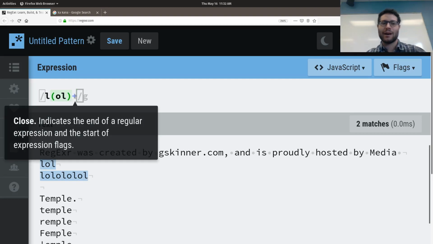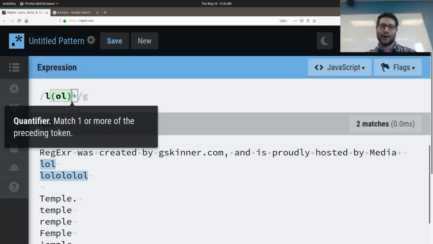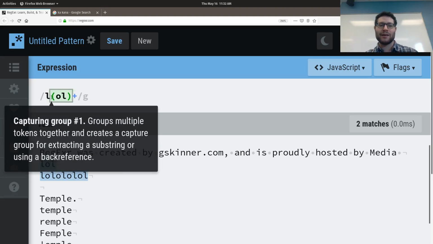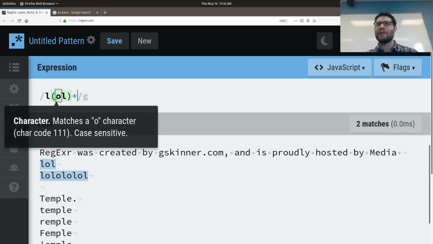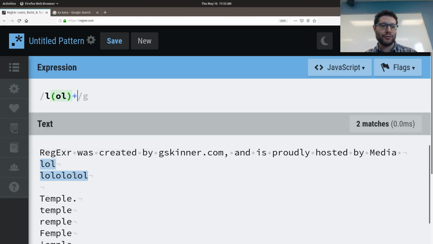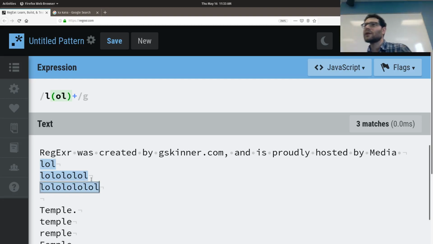I'll use another meta character, the plus, the quantifier, and that says it'll match L followed by one OL. It'll also match it followed by two OLs, or three OLs, or four OLs. So it'll match at least one of those things, which is pretty useful.